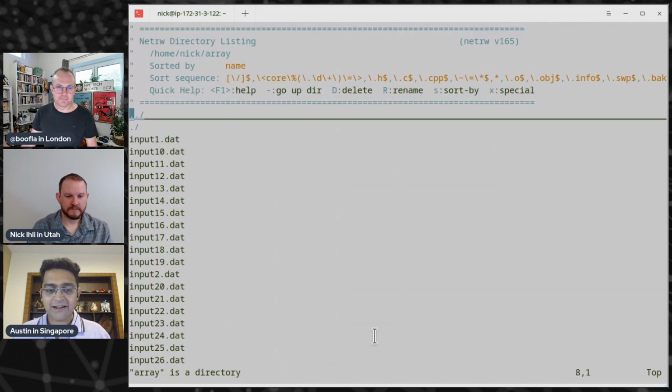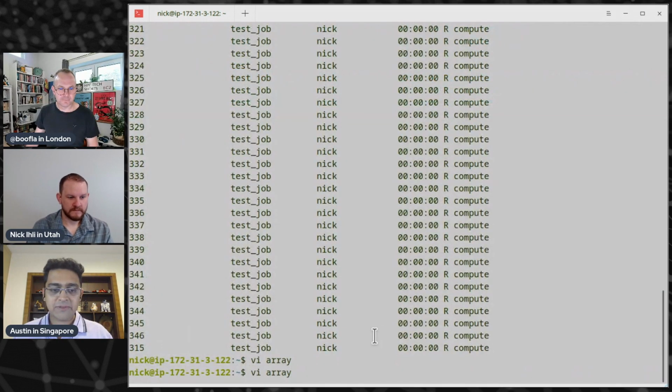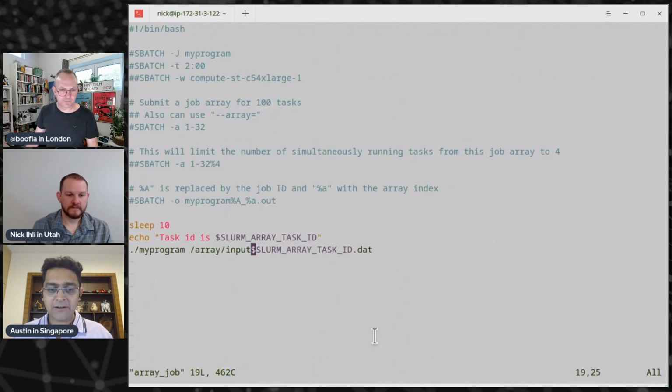So this is great. And I guess we're going to talk about Slurm accounting. Is there anything else on job arrays, Nick, that you want to talk about? Yeah, let's talk about the environment variables that have to do with arrays. That's important here. Here I've pulled up a job script, similar to what we've shown before, with the same options. Here I have my array option, so I'm doing --array, or just -a here.